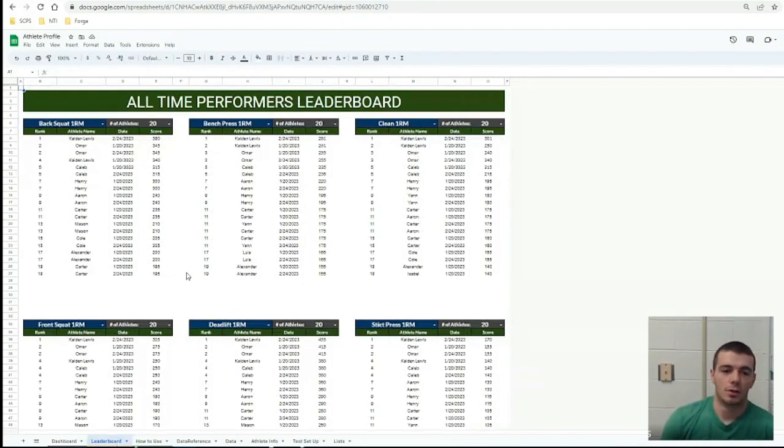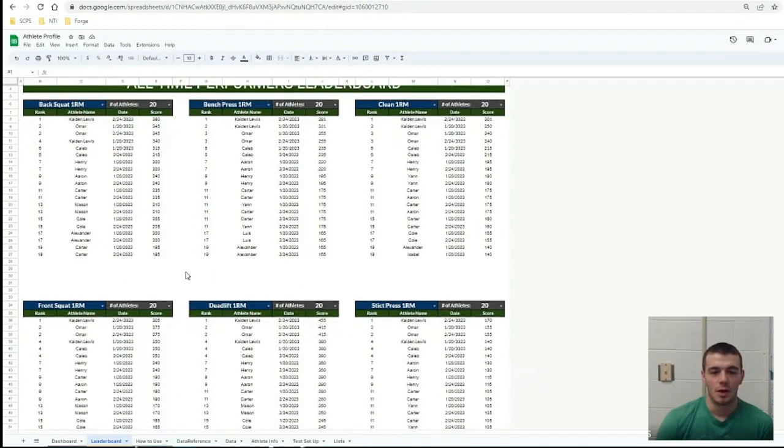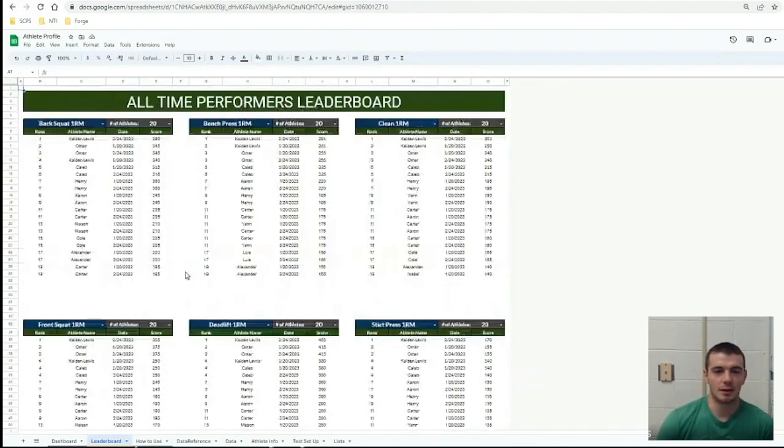Leaderboard. So this is just another attached feature on here that shows the leaderboard for these lifts. The only drawback that I haven't figured out a solution for yet is if you have a student, say for instance, Caden Lewis, and I have the best back squat, and I've had the best back squat for the past 6 times we tested, I'm going to have my name up there 6 times in a row, 1 through 6.